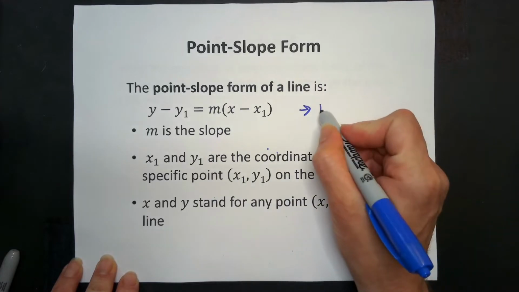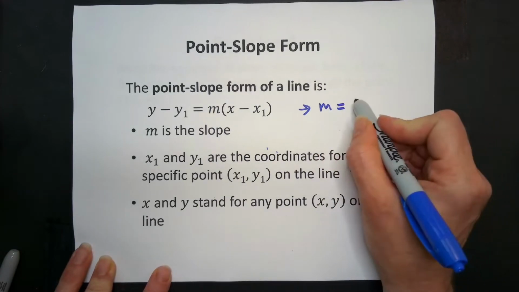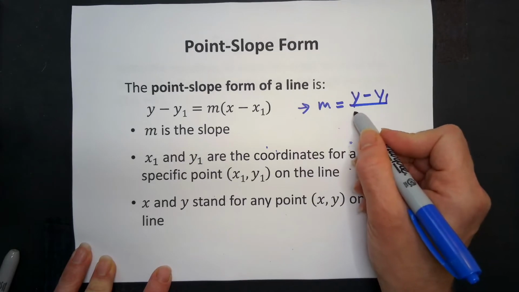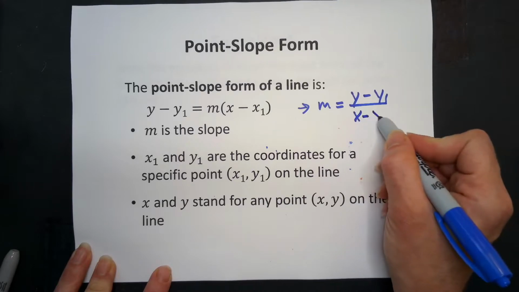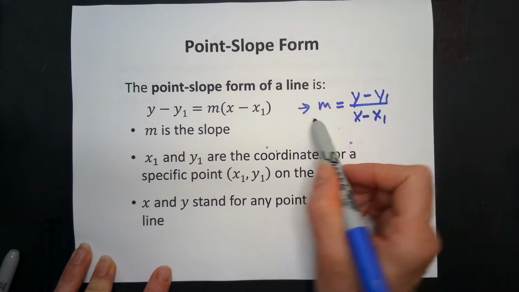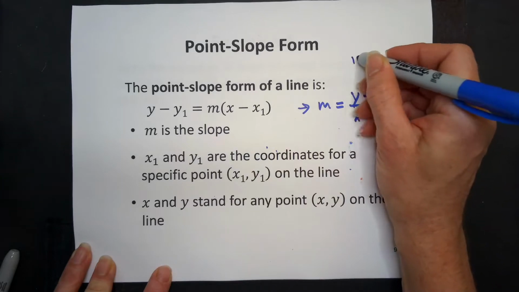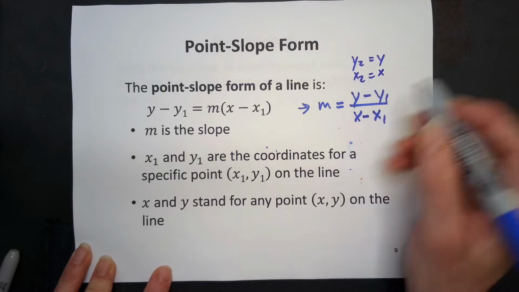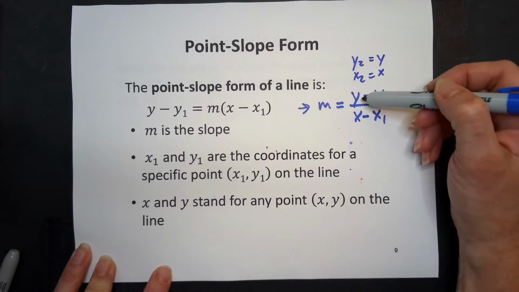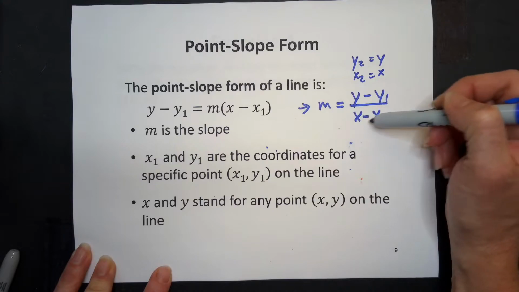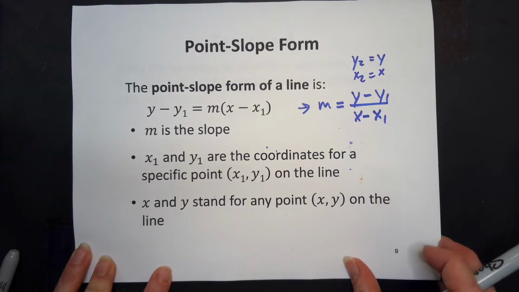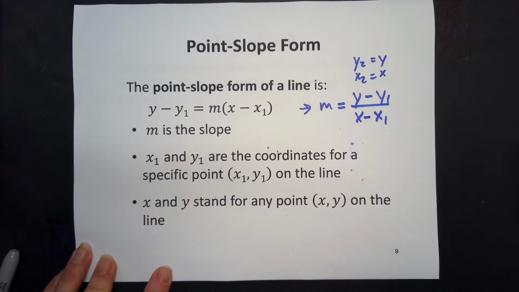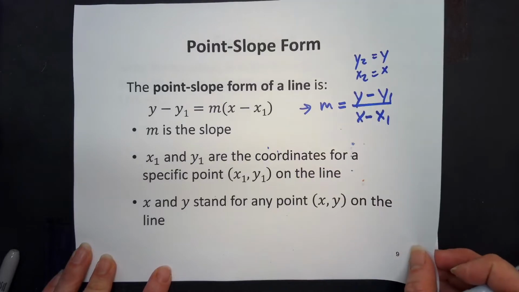We just saw it. It's actually the slope formula, which is just going to be y minus y1 over x minus x1. And so basically you just multiply both sides by x minus x1, where y2 is equal to y, and x2 is equal to x. So we just changed out the y2 and x2 and made those variables, and then we moved that denominator to the other side. So if you can't think of it, or you don't have it written down on your scratch work, you can always derive it from the slope formula.